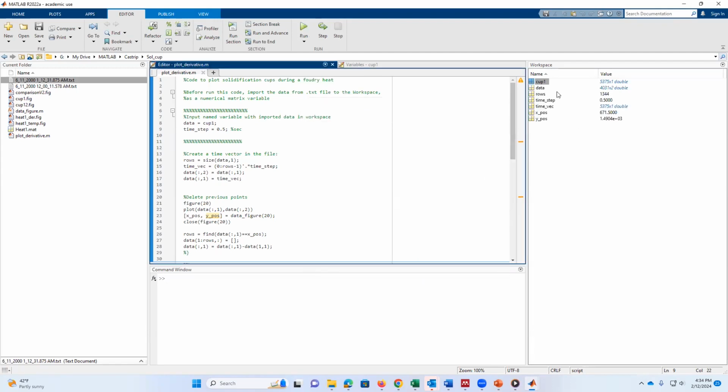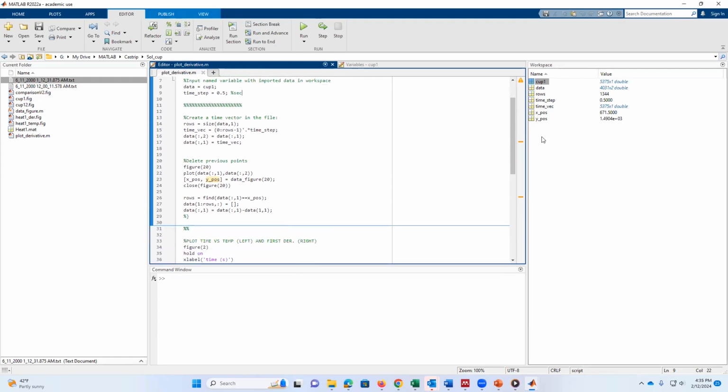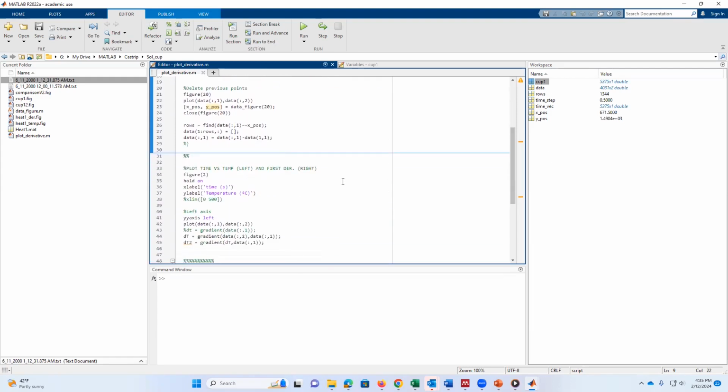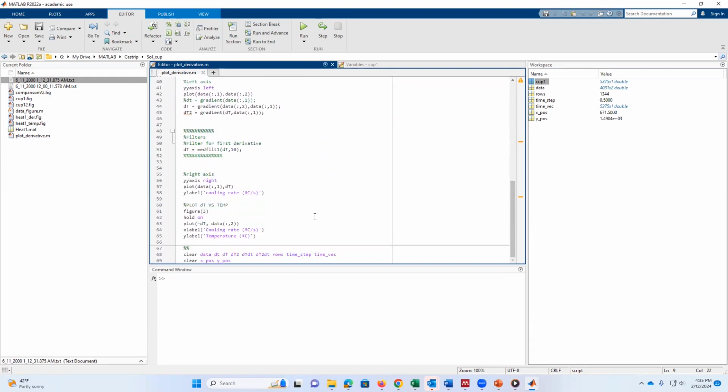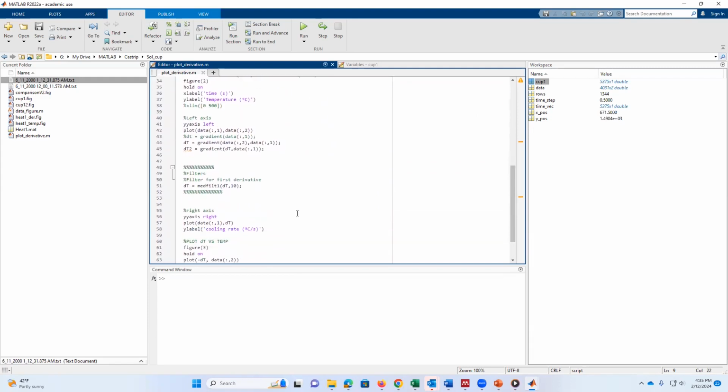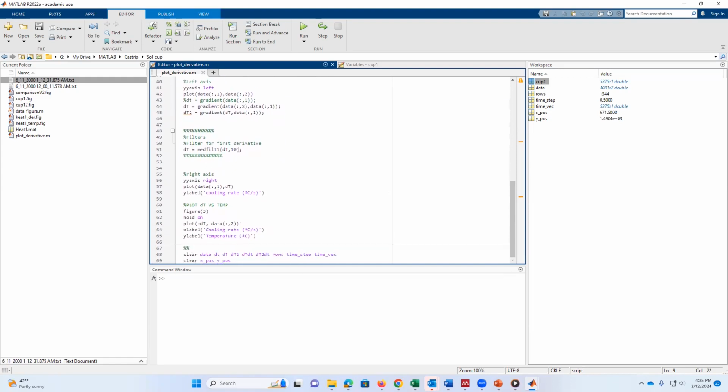Okay. So after clicking enter, the first section of the code creates different variables that are used for my code. The second part is the plotting, and basically the last part of the code. The only part that you can play with in this area is the filter. Basically, it's a median filter. You can check the Matlab tutorial for that. I'm going to comment this filter out for now, but I'm going to activate it in a minute just to see the difference.